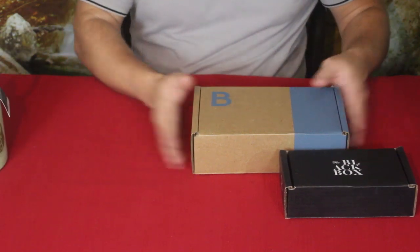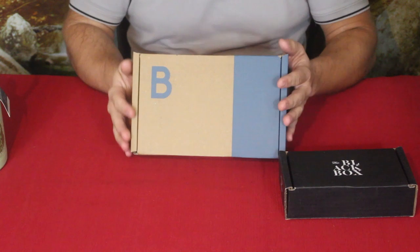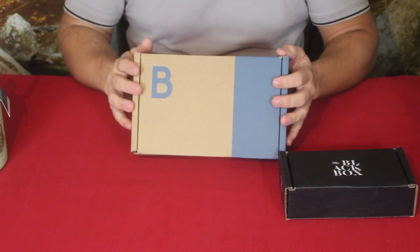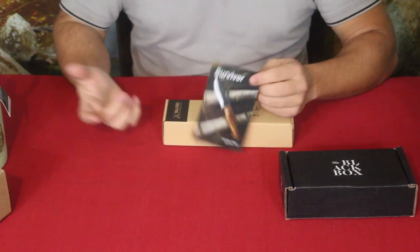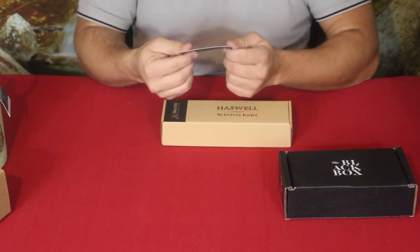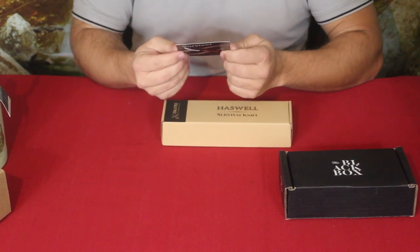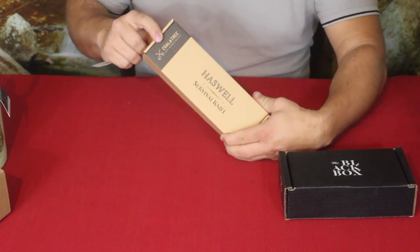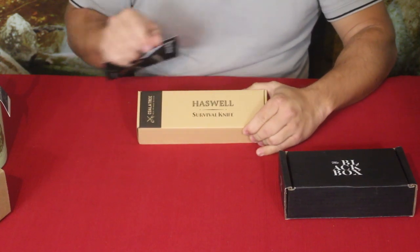Next we have our box, and I actually got one of the boxes rather than just getting a handful of random things that I do sometimes. And this is considered the survivor kit. Okay, so here you can see we've got the nice little card, the small one that goes in the smaller boxes like that. Their little saying on the back here says, "Get ready to tame the wild." Now, as you can see here, right here is the name of the company, and this is Koala Tree, and this is their Haswell survival knife.